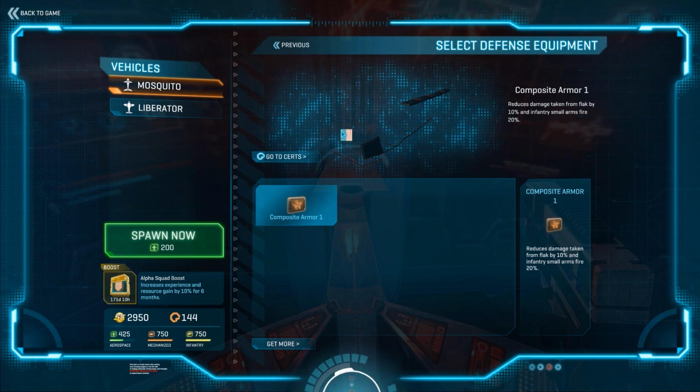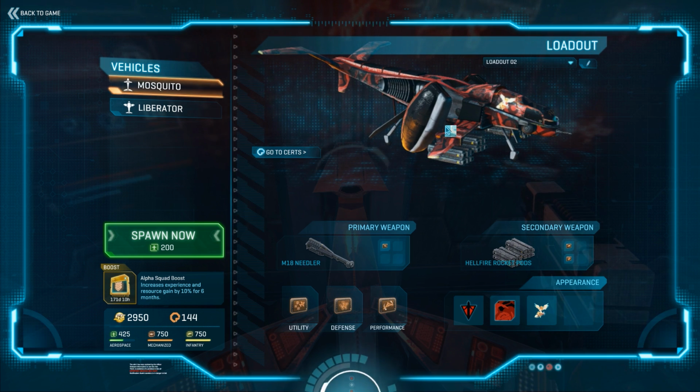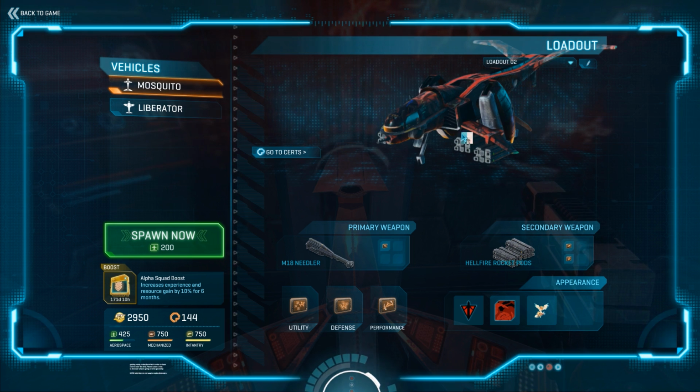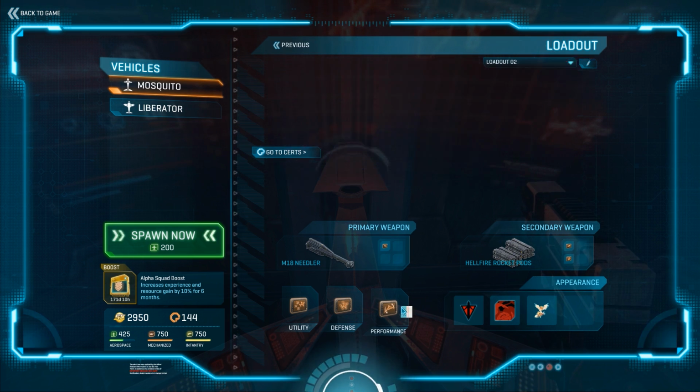The ESFs, or Empire-specific fighters, of which the Mosquito is the Terran Republic's version, are kind of weak, like flimsy. It doesn't really take that much to take them down. So anything you can do to give yourself a bit of extra health or protection, I'm all game for that.